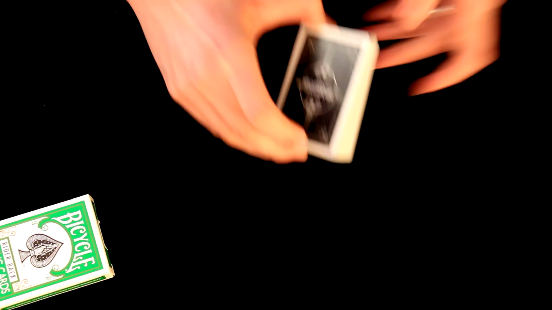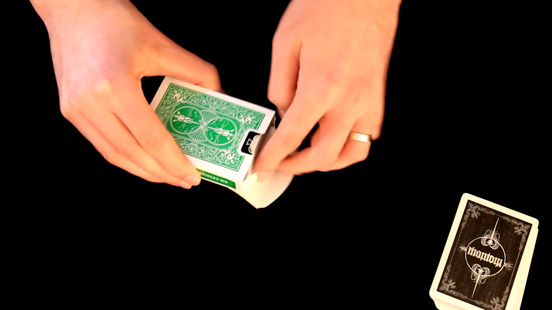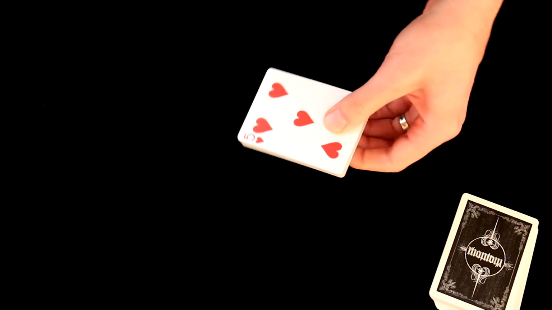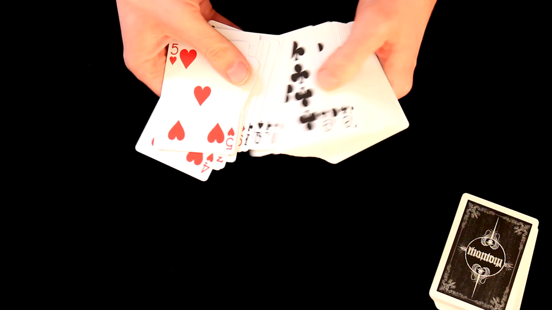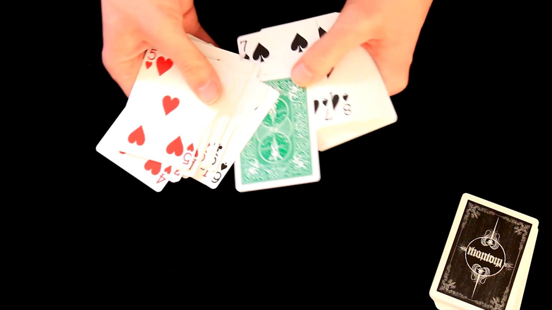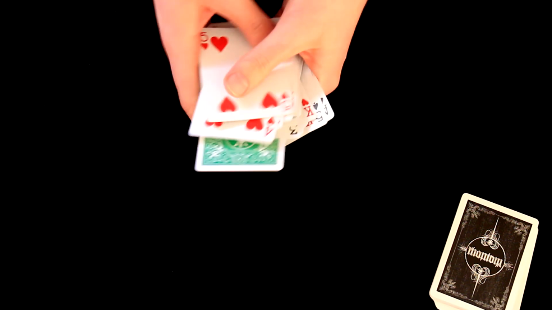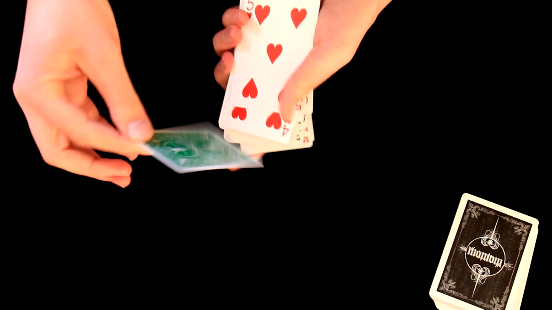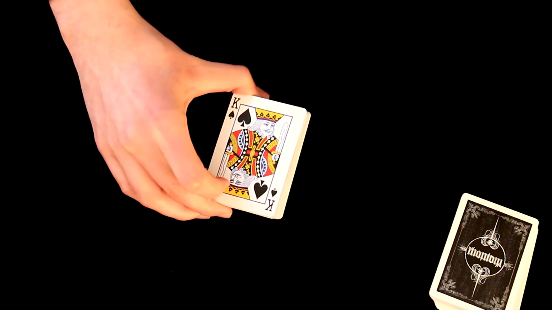We will not need it anymore, and now for you everything is done. You just have to reveal your prediction in any way. So for example, you can show him that there is only one card turned over in the other deck, and that is the card he remembers, the King of Spades.